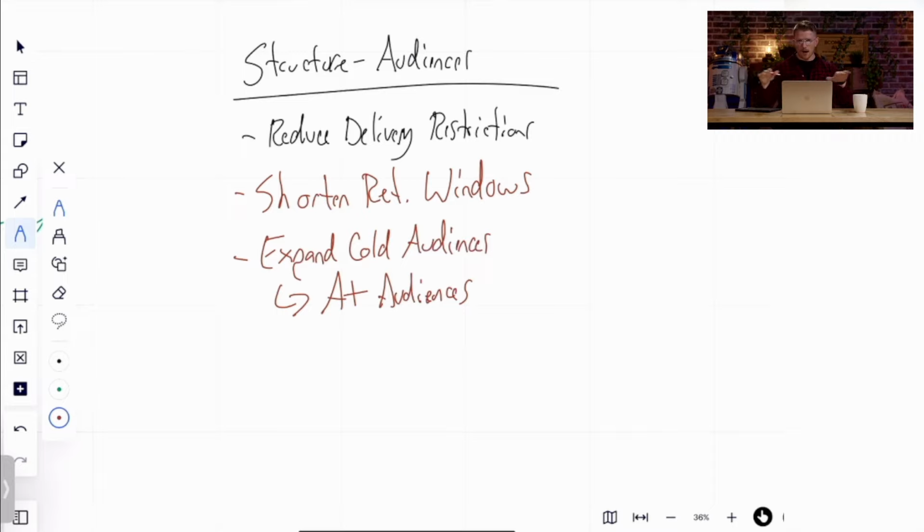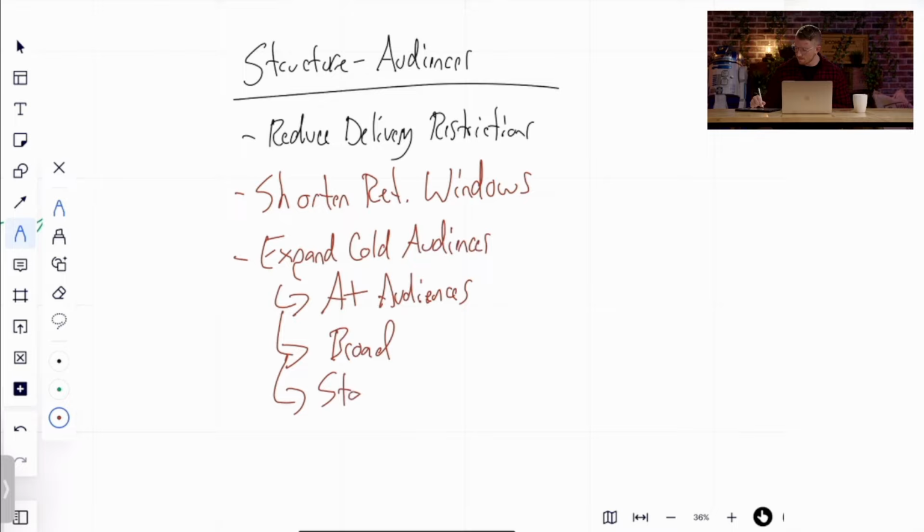But we're going to just, from a high level, I'm going to talk through campaign structure in a little bit, but from an audience standpoint, just consider expanding your cold audiences. We don't want to be going to these small 2 million person audiences. We need to expand these. So consider Advantage Plus audiences. We also want to go broad. We want to test moving broad.